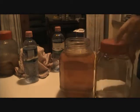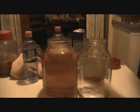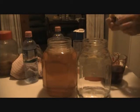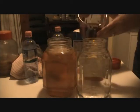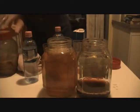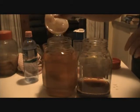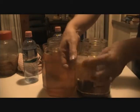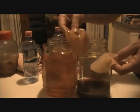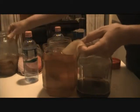So here I've got a jar prepared for my next batch, and I have my tea all cooled, ready to go for this one. You can see the prepared kombucha is quite a light colour. The tea and the sugar have been used by the SCOBY to make kombucha. Take the SCOBY out, and you can see that another SCOBY has been created, which is pretty cool. I think it creates a second SCOBY to keep the air out, keep the contaminants out.